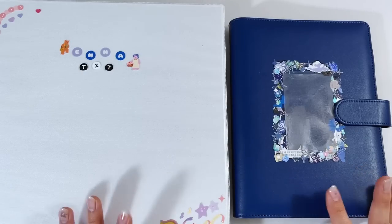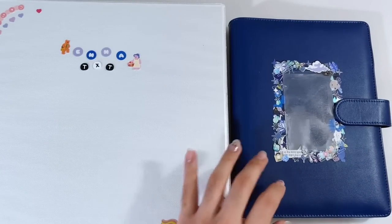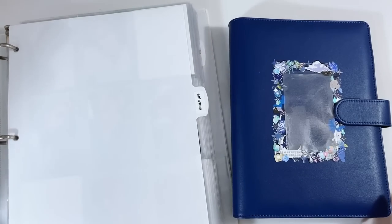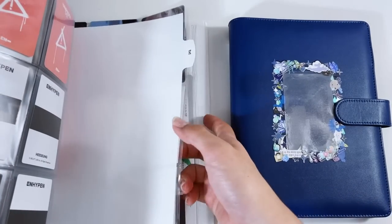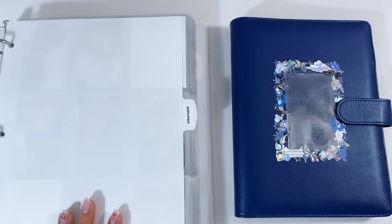All right, we're officially on the last part of this video, which is gonna be a lot more changes than I thought it was gonna be. So yes, I'm gonna move some of my Enhypen collection to this A5 binder. But then I realized that after that, technically this binder only has Enhypen in it and some of my bigger TXT photo cards, which is not that much.